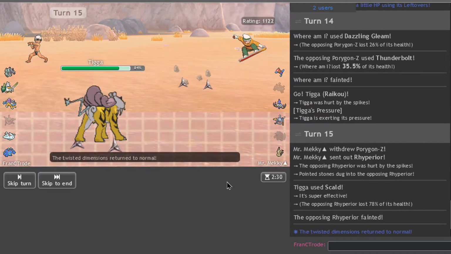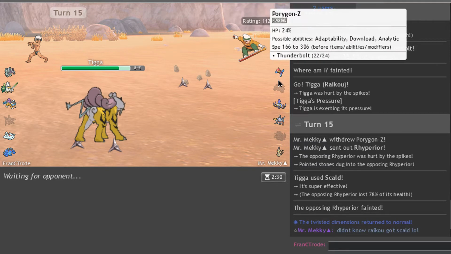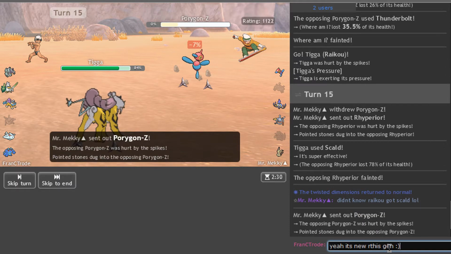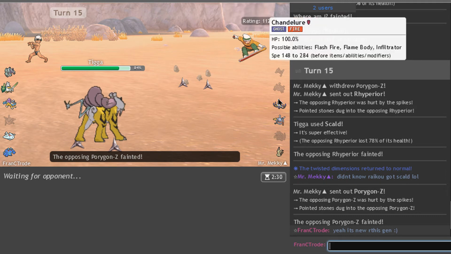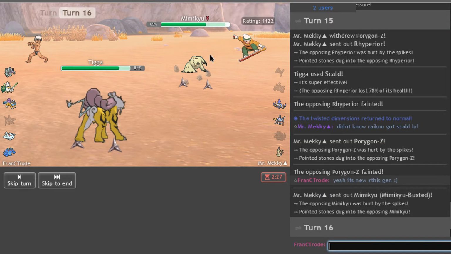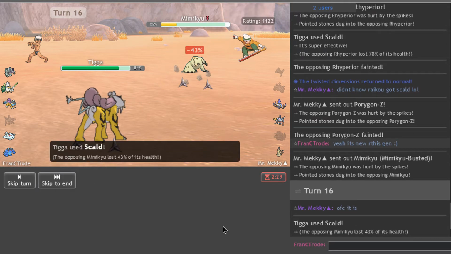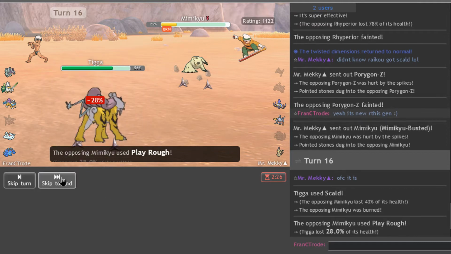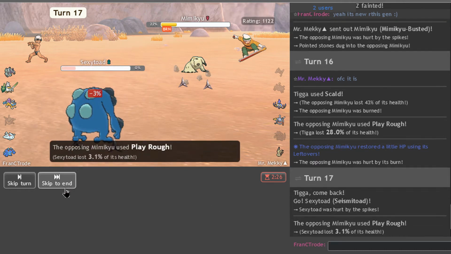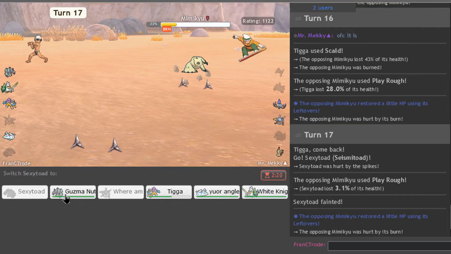Out of here. Yes, Raikou. Beautiful tiger. Beautiful. Haven't even used the first impressions because his team is quite good. Yeah, it's new this gen. Good old Raikou with Scald. Hell yeah. Okay, we'll just keep Scalding. Pretty good. Yeah, we got the burn too. Excelente. Now I'm going to sack Sexy Toad. Poof. Sorry, Toad. And I guess I can start the damaging of the team.